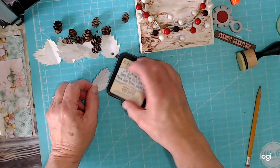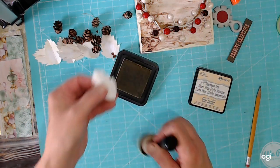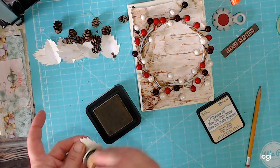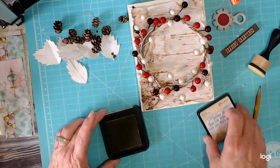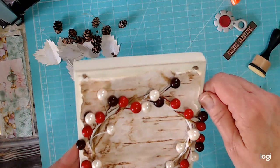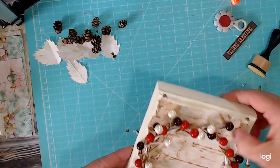Took my ink and then just kind of, because this is such the brown tones, I wanted to age that so it wasn't so stark white, because even the pearly whites on there are kind of more of a cream color. They're not really white. They're kind of, well, I guess they're pearly whites. And it dropped some glue right there. All right.